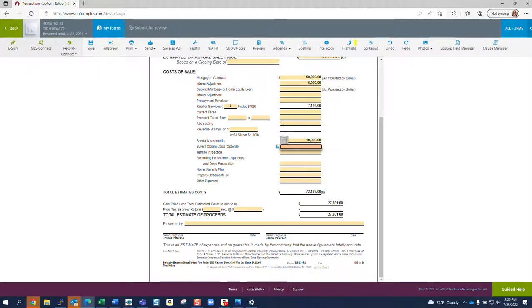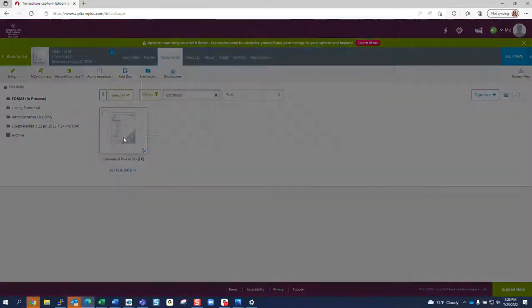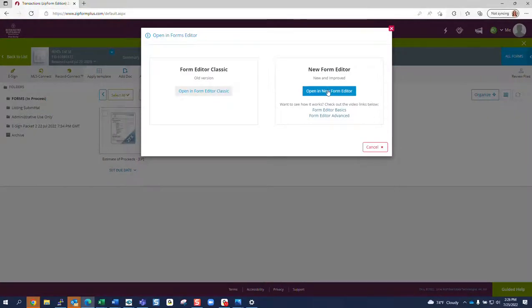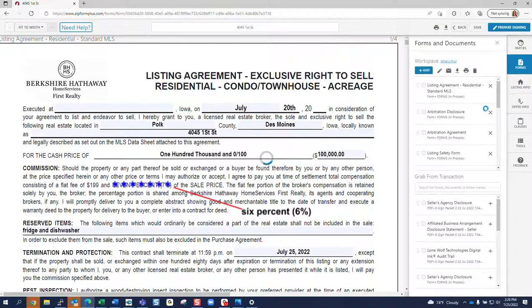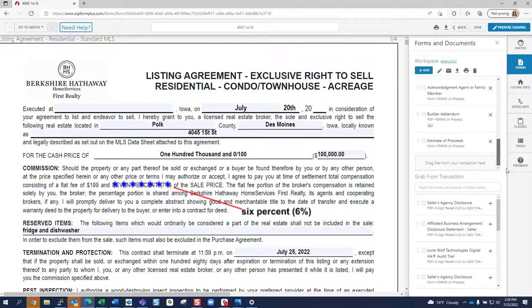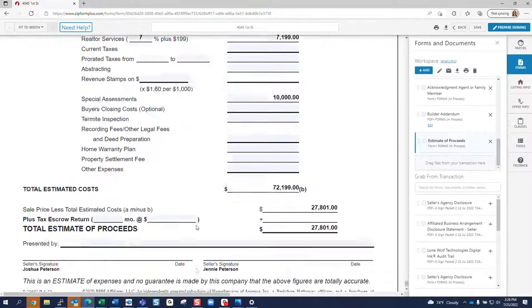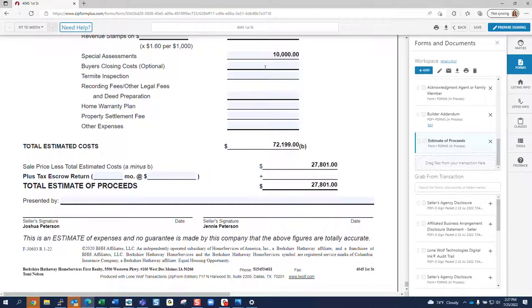And once I've created that estimate of proceeds, I can go back. And if you are finding you like working in the new one, you can still come into the new one and open up that estimate of proceeds. And it's right here on the bottom because I added it in. You'll notice, like I said, it saves the stuff that you do in one to the other.